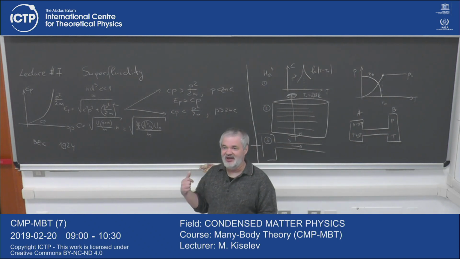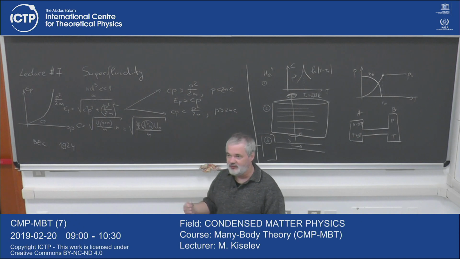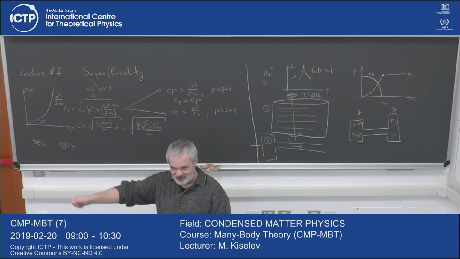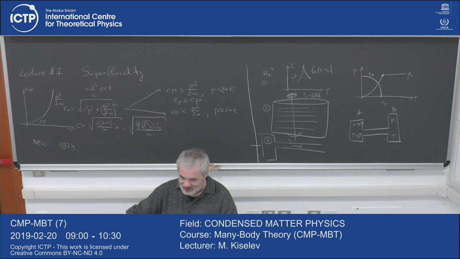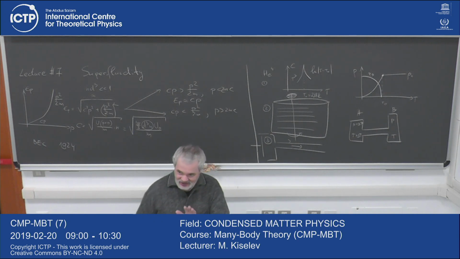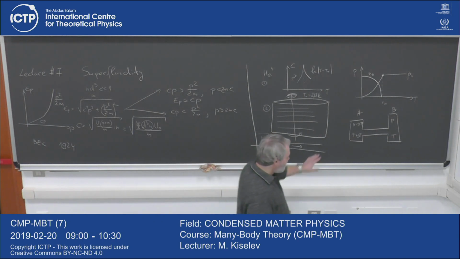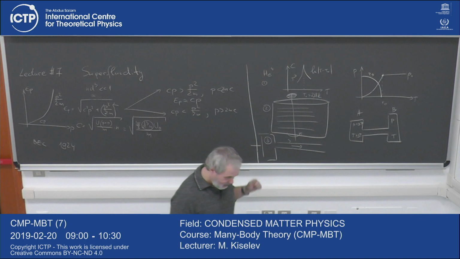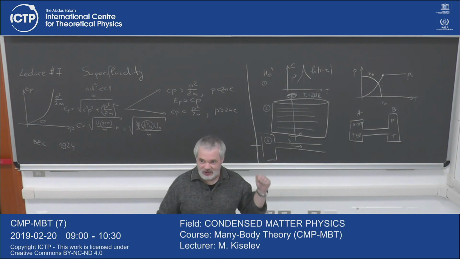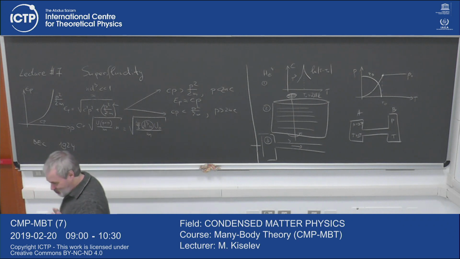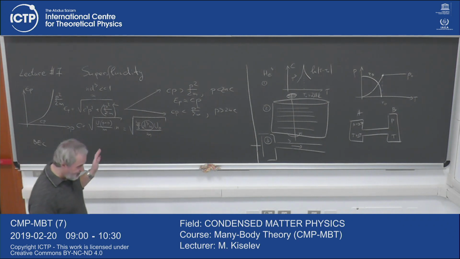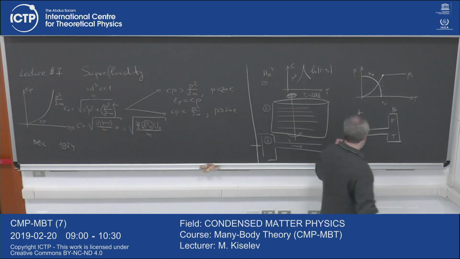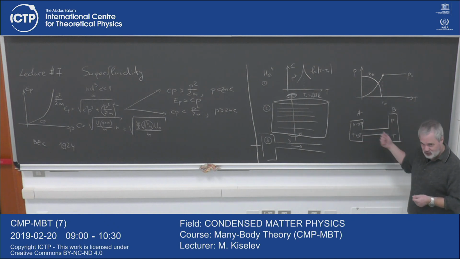However, in this system, it goes the other way around. There is a flow from the cold container to the hot container, which goes in order to cool down the container. I'm not saying that this is a violation of a thermodynamic law. This is a flow of two liquids. One is normal and one is superfluid. And the superfluid liquid actually goes from cold to hot. Of course, total entropy does not decrease. There is no miracle and there is no violation of the basic laws of nature. However, an appreciable flow from cold to hot was discovered.